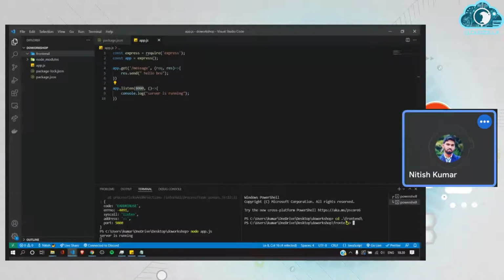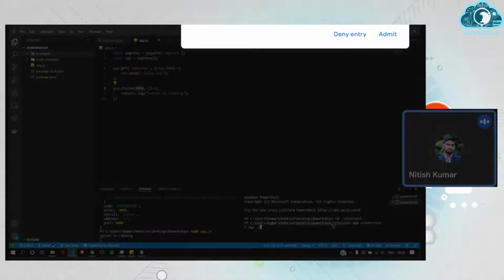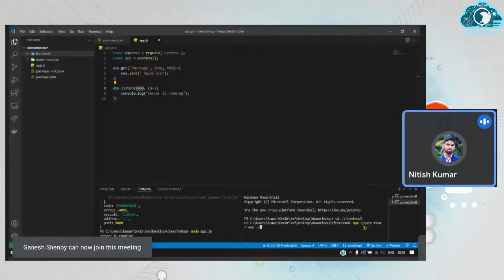There is a command to make a blank React application: npx create-react-app, with a dot slash so that the React project files, all the required node modules and everything, will be downloaded in the front end folder.